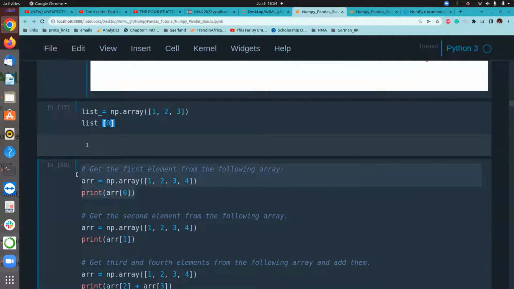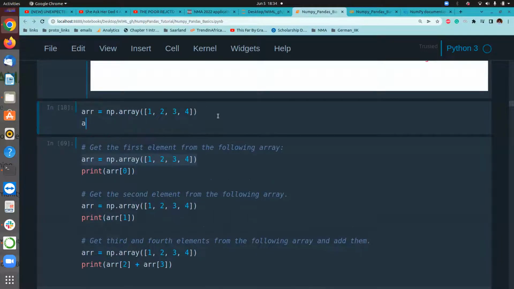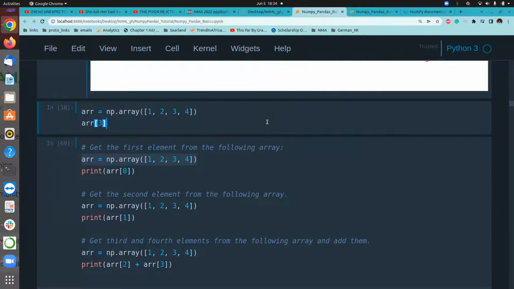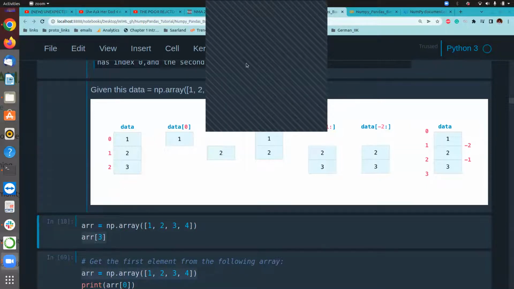In this case, we have an np.array. Maybe I should run it, and someone can tell me what they think the answer is going to be. If I say array of 3, what do you think the answer is going to be before I run it? Please write in the chat. Okay, Frank says 4.